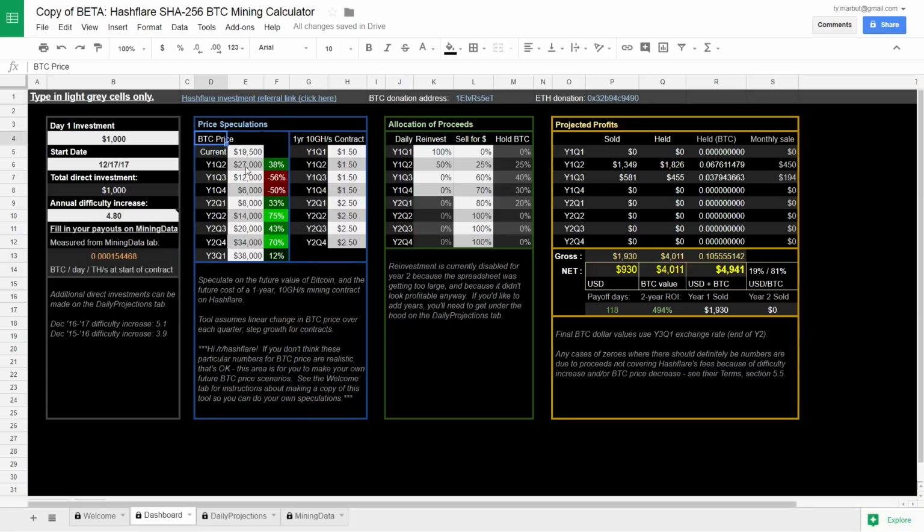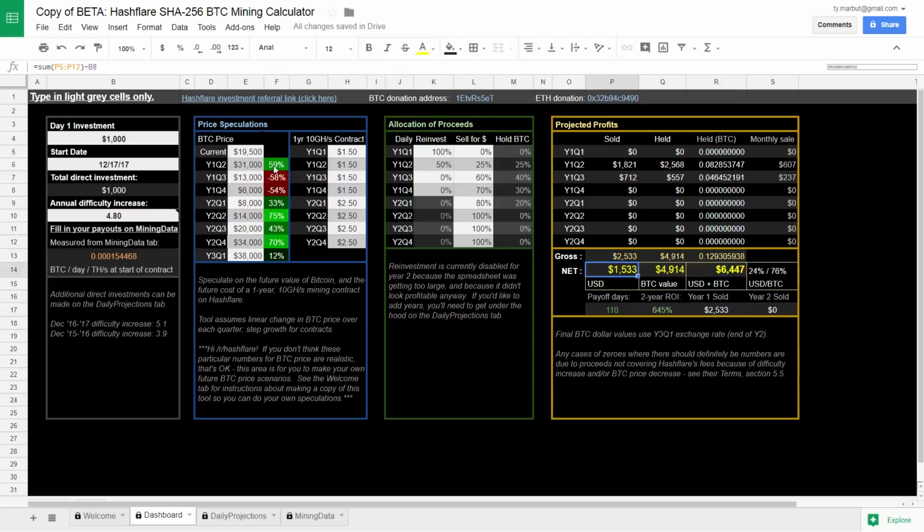This is pretty obvious. You can type in your future price speculations. Okay, so I'm gonna put in 31,000, I'm gonna put in 13,000. And you're gonna see as I do that, it takes a minute in the spreadsheet, because these are changing almost everything when I type in new numbers here. A lot of stuff changes elsewhere. So it takes a little bit for these numbers over here, which are the ones we're interested in, we'll get to those in a second. It takes a little while for those to update.